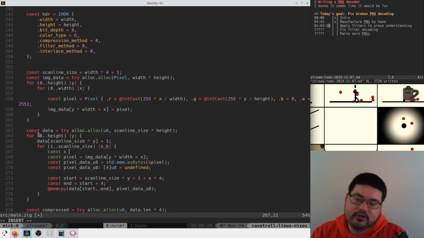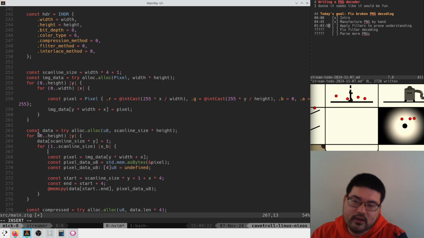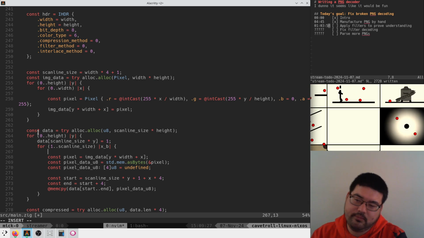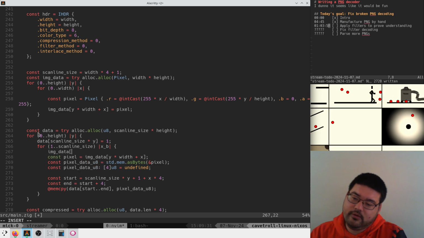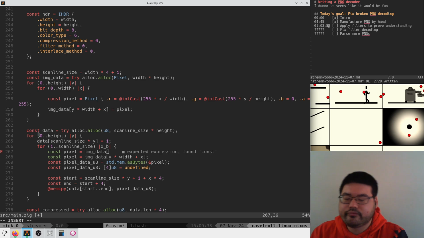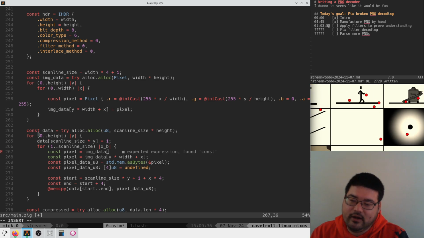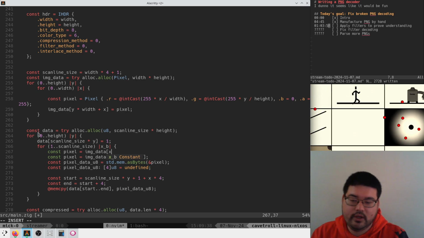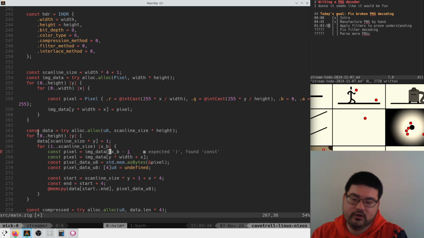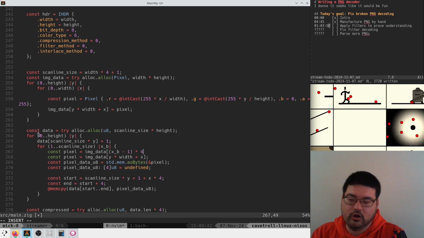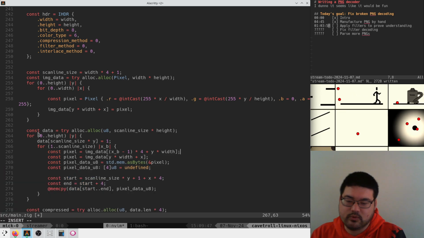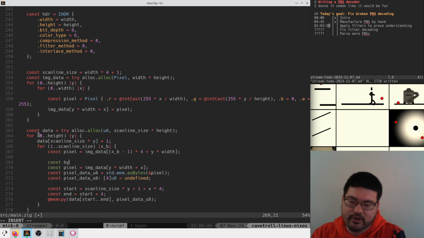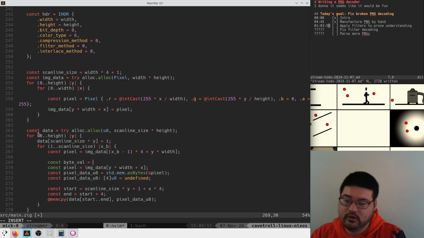In order to look this up in the pixel buffer, we're going to look at the image data at xb minus 1 times 4 plus y times width. Okay, this is the pixel we're working at.